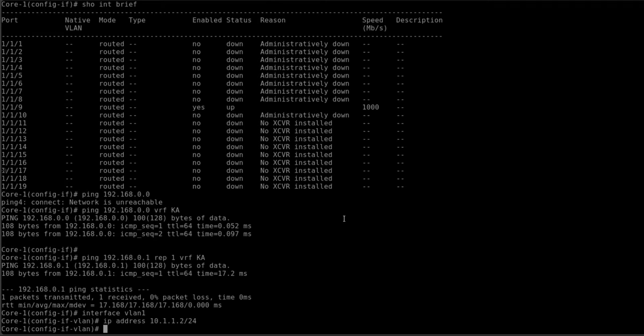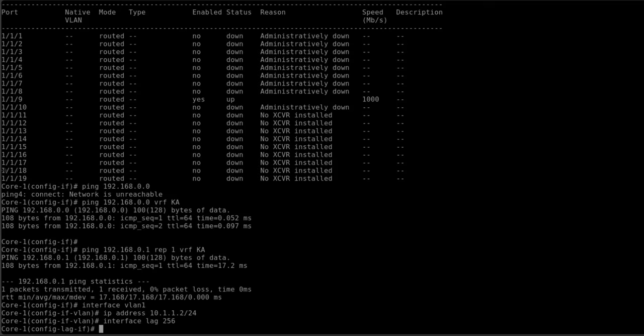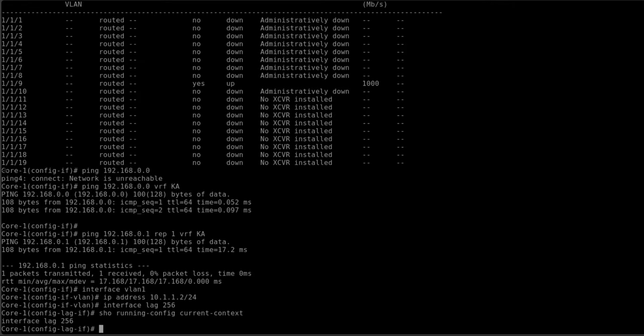What we would like to do is to create what's called a lag. Remember, the interfaces between the switches will be 7 and 8, and as best practice, we need to make them members of a link aggregation if we can. Now in this case we do have that capability, so we're going to go interface. Again, remember, if I am not in the right context, I can still issue this command, but it will not give me an auto completion. Show run current context, there's nothing on that interface.